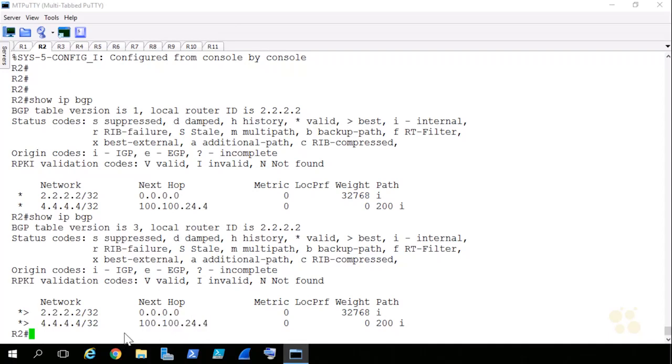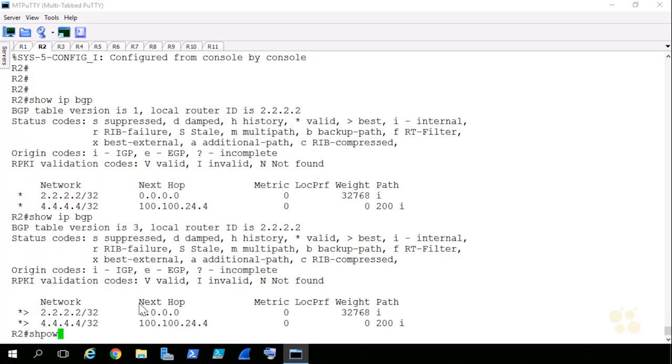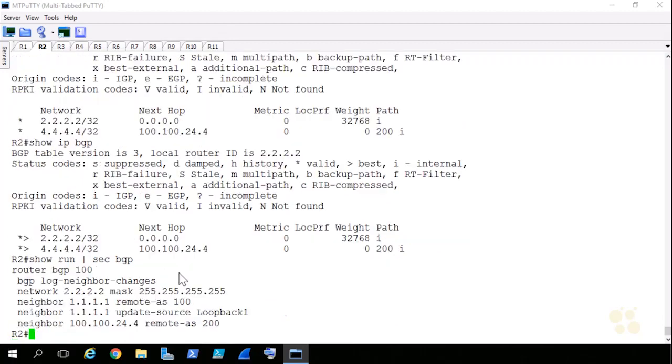It's advertised right there. So if I look at the history of commands that I've run here, I went into router bgp. I issued a couple neighbor statements, and I issued one network command. If I actually do show run, and I'll say section BGP, I see those commands. That's not what actually happens on newer versions of IOS. Newer versions of IOS automatically move these statements into address family categories.